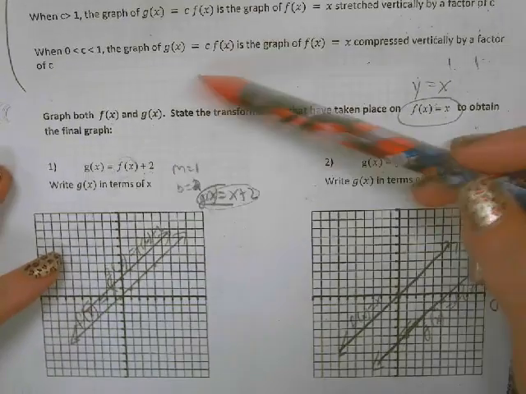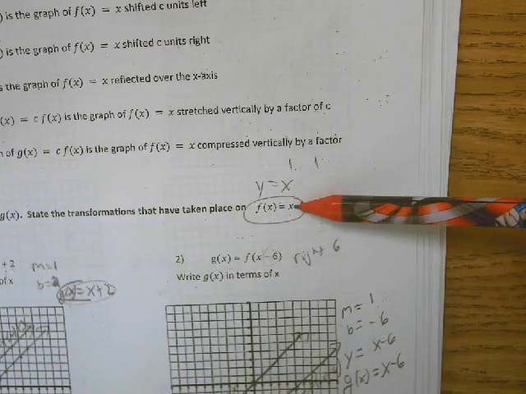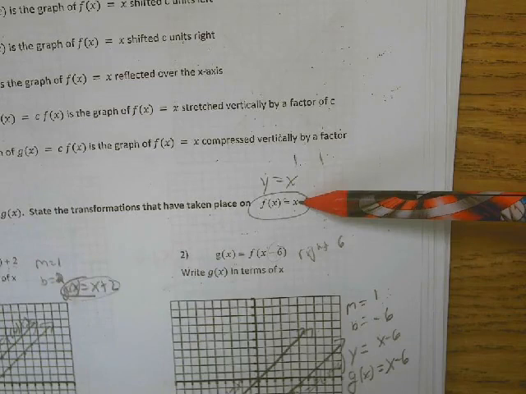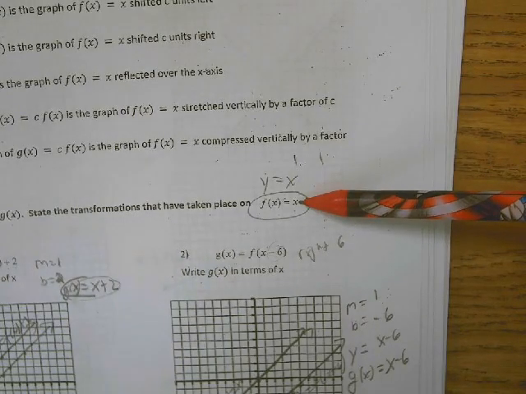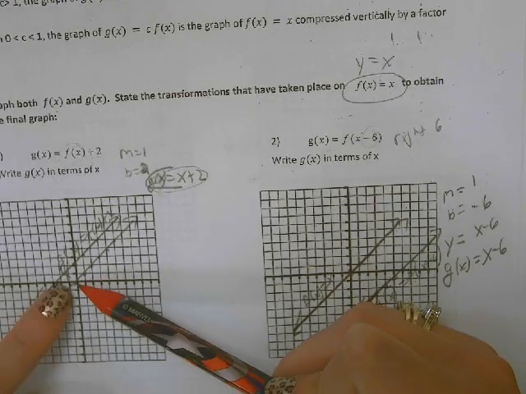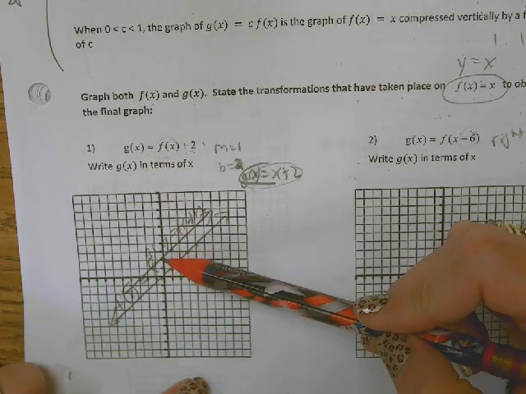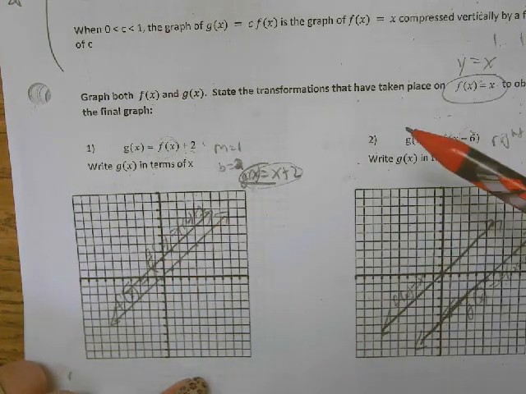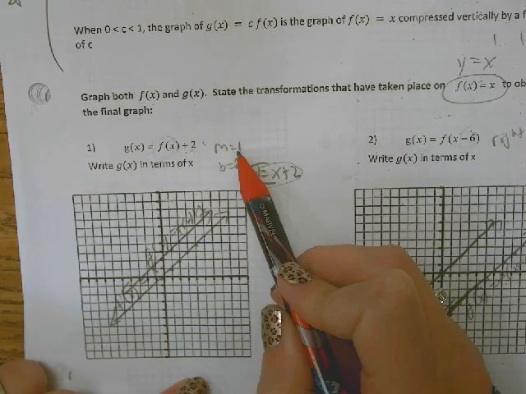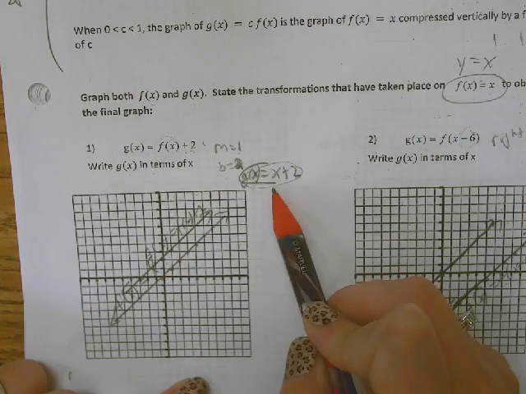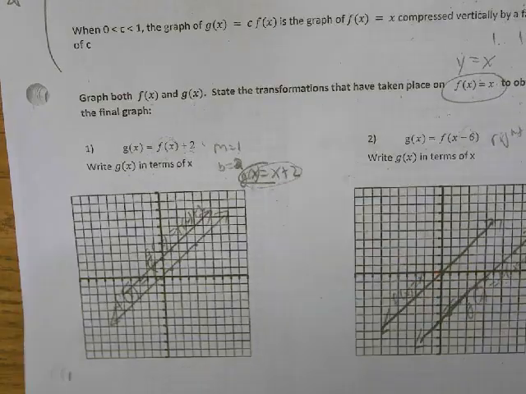Alright, so you graph the original, f of x equals x. It's called the parent function, and then we transform and or do things to it. Okay, but the original is called the parent function. So there's the original parent function. This told me, according to my transformations, to go up 2. So I took the intercept, moved it up 2, kept the slope the same, regraphed. Okay, so now the slope is the same, 1. The y-intercept's now 2. So I wrote it out, g of x equals x plus 2.